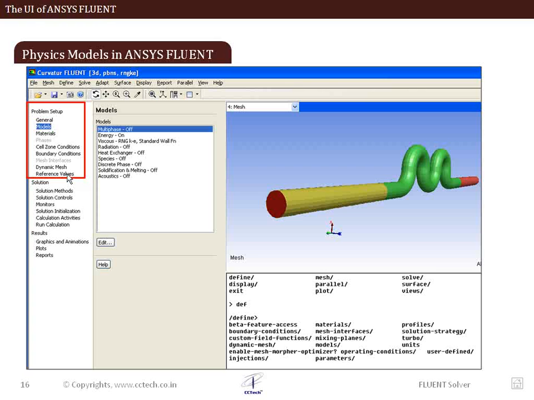Also defining mesh interfaces, defining some reference values for calculations of some dimensionless quantities, and performing dynamic mesh operations. All these options are available within ANSYS Fluent for defining the physics models. That's a very important feature of ANSYS Fluent.